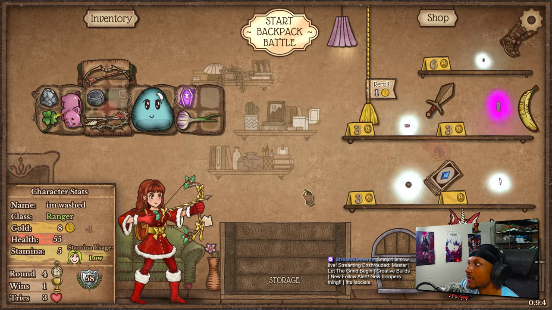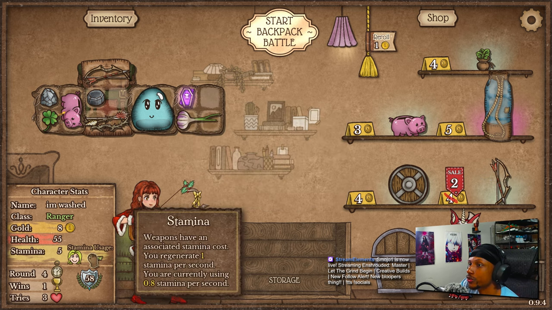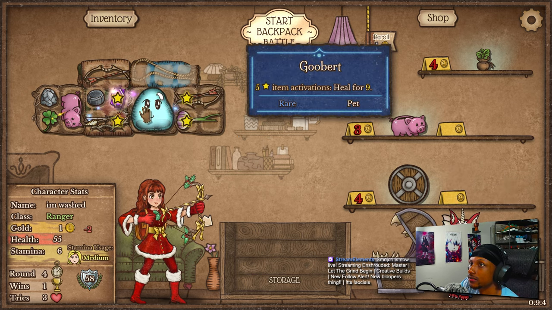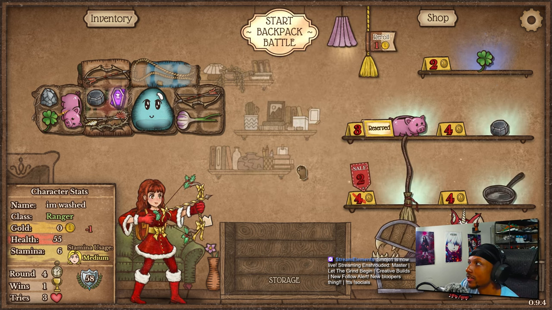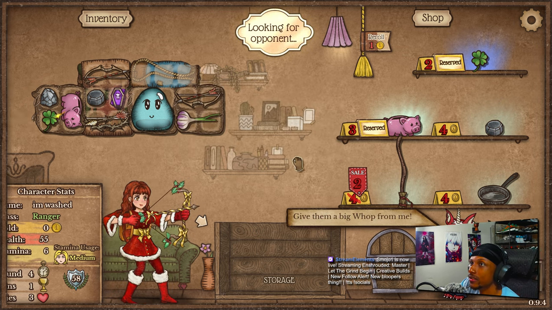Let's get this, roll another pig. And we also got another short bow, which wouldn't be bad for our stamina. Plus, an activator would be good. A little situation like that. I'll get the pig and roll, yes. I will take that. I think it's a little bit too late for another whetstone, so I'm just gonna pass on that.